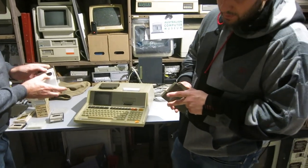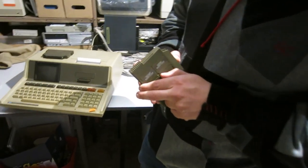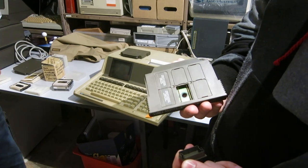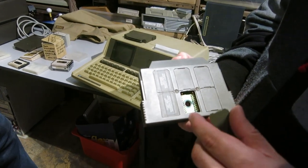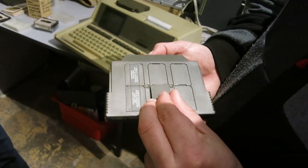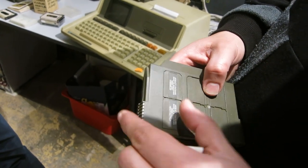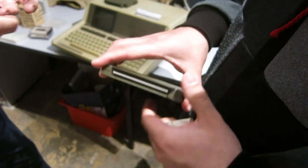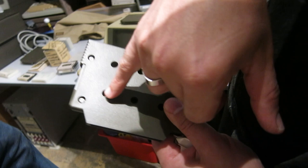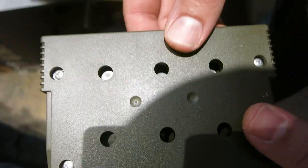Who was the gentleman that came down - Brett from Lake Macquarie? He was showing me that these are the ROM cartridges, and you pull these out - that's where your ROM chips actually sit. You can see those two actually have labels on them indicating there's ROMs behind those units. You've actually got just six ROMs. They are very hard to get out, but you can see physically that there's two ROM chips in one slot and none in the other. It's quite a cool little setup.